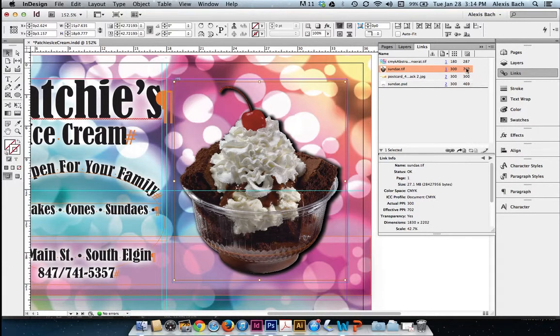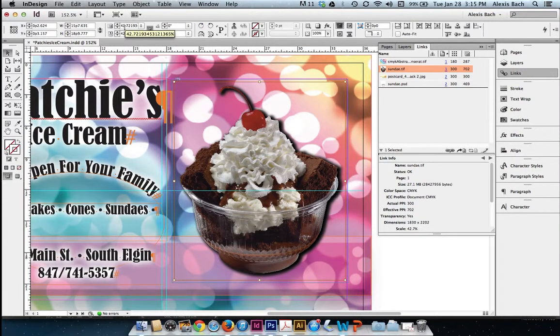So how do I check this? How do I check what percentage this actual image is at? Well, I select it just like I did, selecting here, or I can select it up here, or just hit the target in the middle so I have the image selected. And you'll notice that the toolbar changes again. Remember, this toolbar always changes depending upon what you have selected.